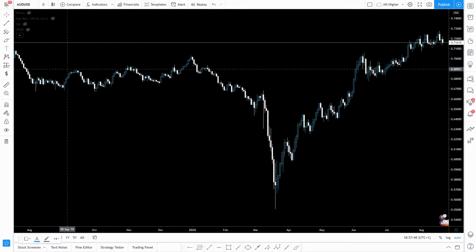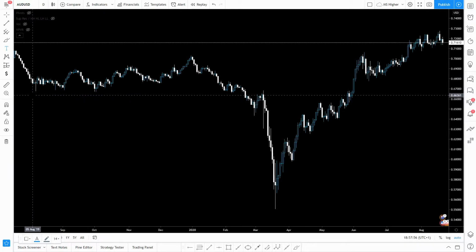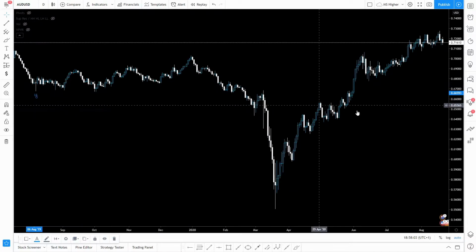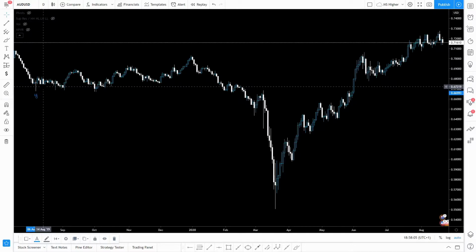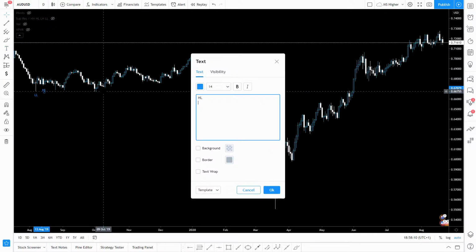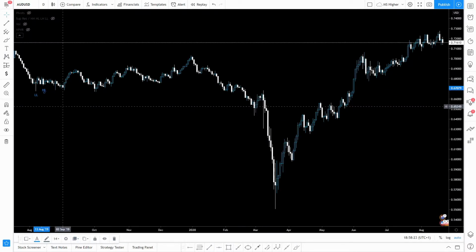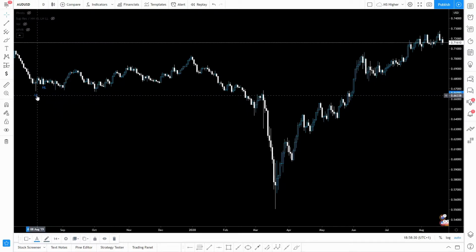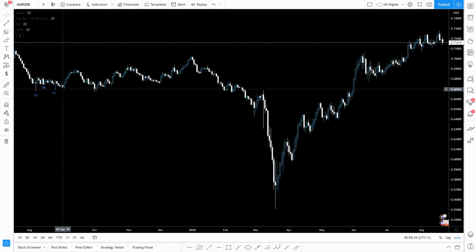We'll start off right here. We have a lower low. Then we have a higher low. Higher low right here, because it couldn't break this lower low. And then you see this here, this broke this higher low. So now we have another lower low. And again, this couldn't break this right here.